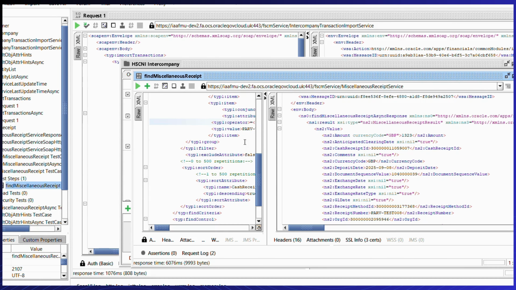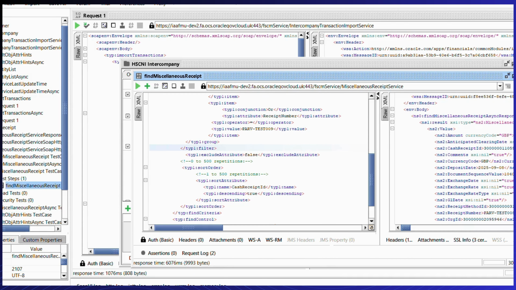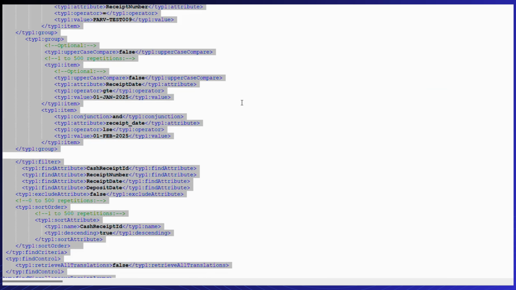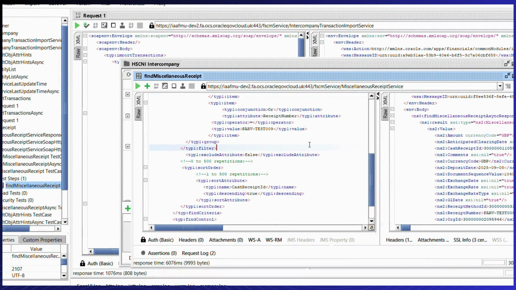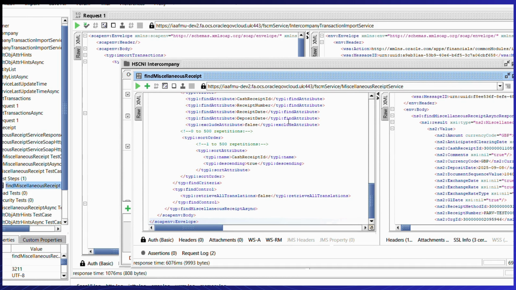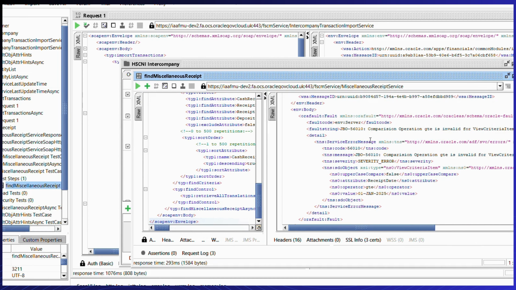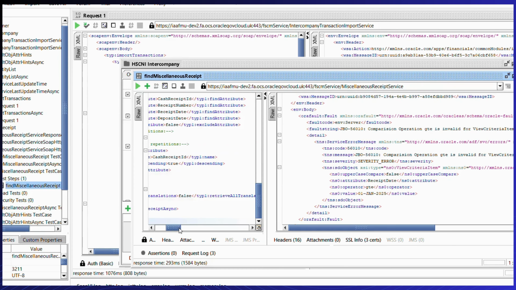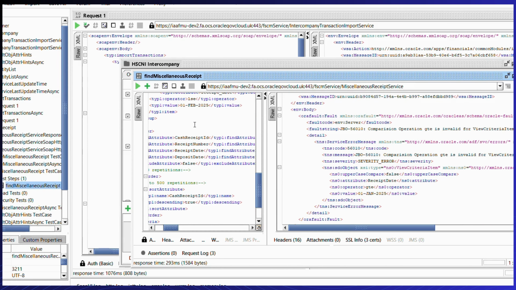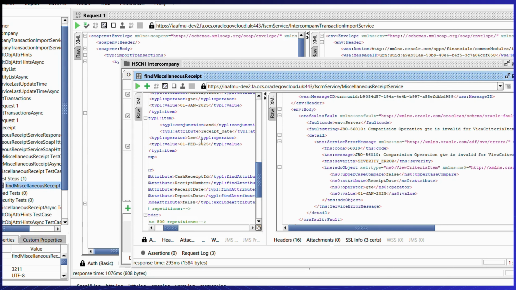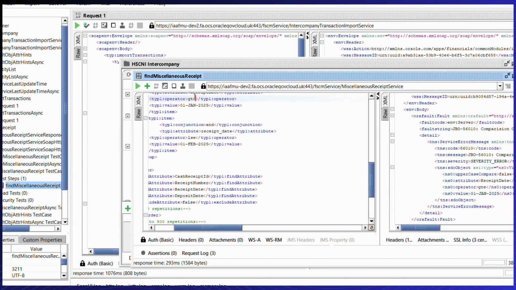Since I've not copied that payload, let me copy that payload first. Okay, so this greater than operation is not working, so we might have to check.